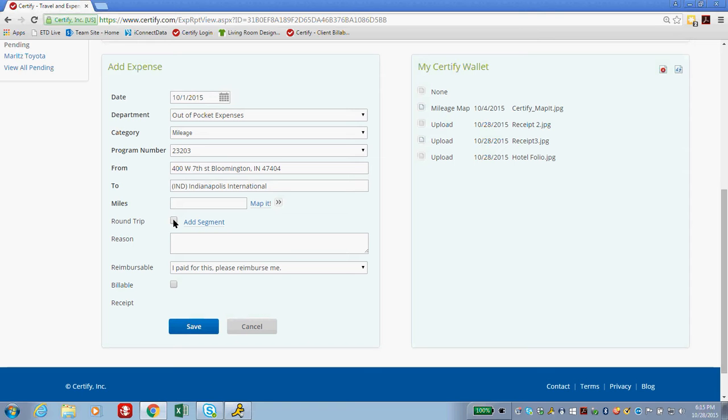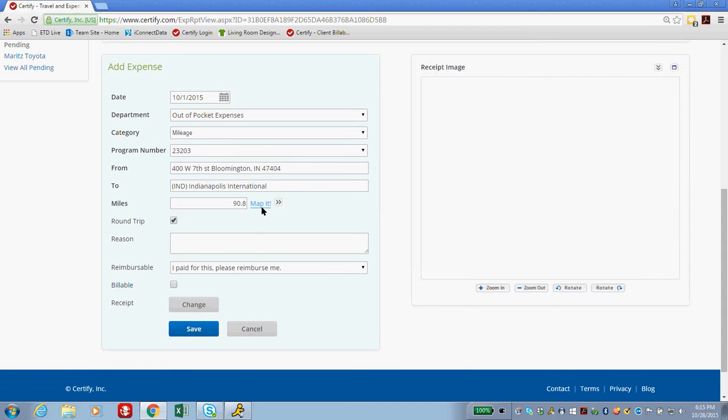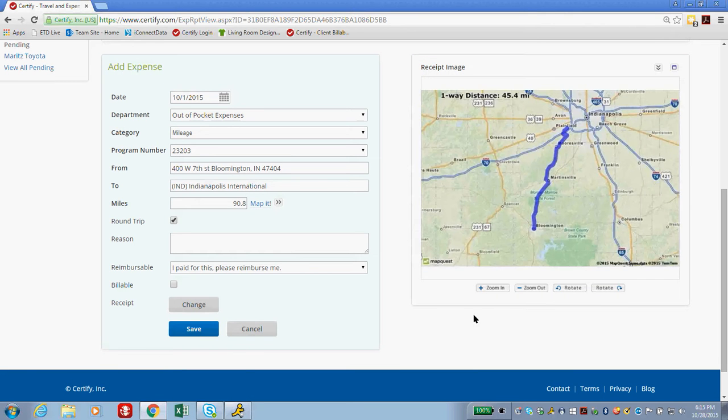Most of you will have round trip from the airport or from the program. So then what you do is you click map it. And it will automatically map the distance for you and include this map as a receipt. All right, then just click, this was mileage to airport and home.